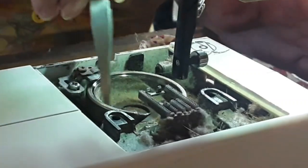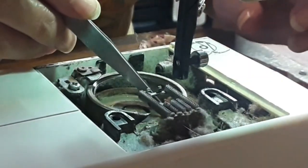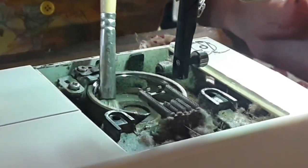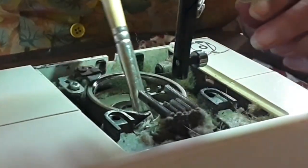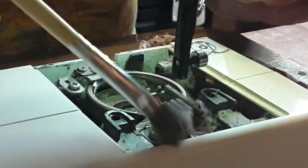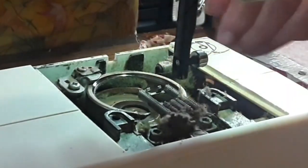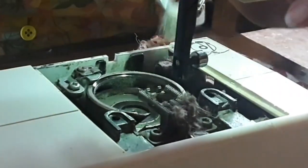I think, oh man, I'm surprised I even still have a sewing machine. I believe I'm going to start picking at the first of the month. I don't know how good a brush will do. And making the first of the month, and start cleaning this every month at the first, picking a day, trying to do it. Oh man, it's nasty. I can't believe how nasty.